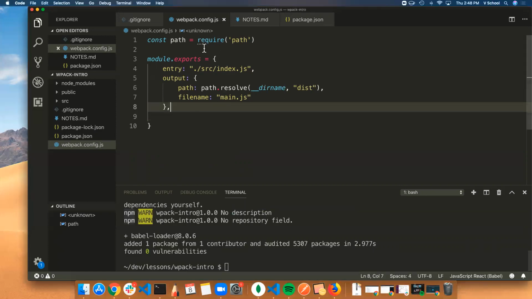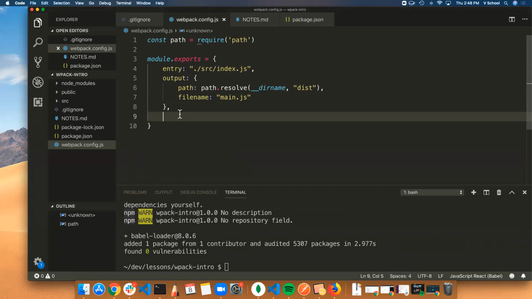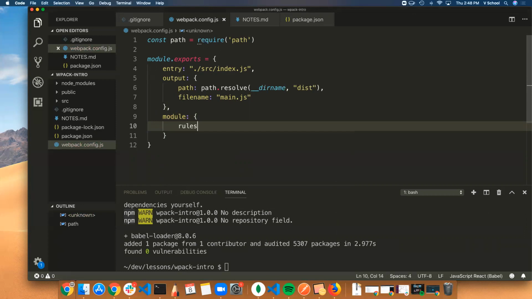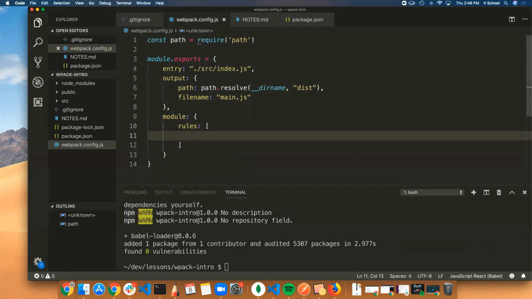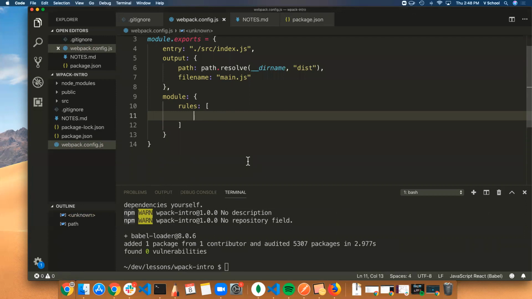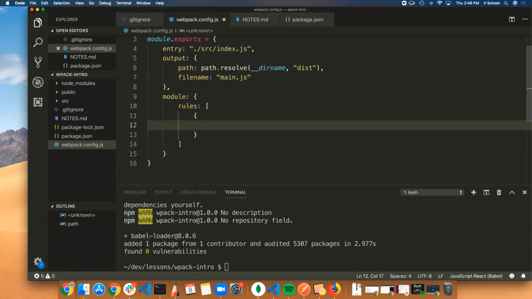And now we can start adding rules to our Webpack so it knows how to handle different files. This is under a segment called module. It's an object that has a .rules that is an array of rules because there's many different file types. We need many different rules to be able to handle the different file types. So the first rule we'll make is one for JavaScript files. And how you define a rule is first you give it a test key. This defines what file type is going to get bundled by the specific loader. We have to give it a regular expression though, so if you've never seen those, let's see one now.